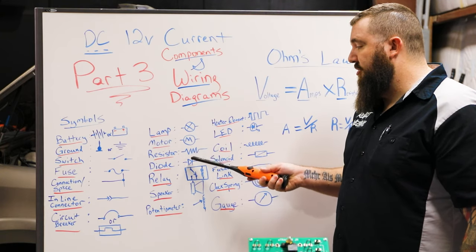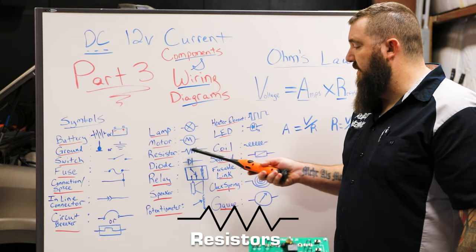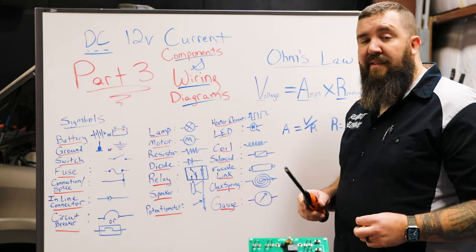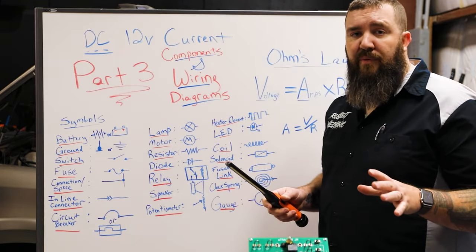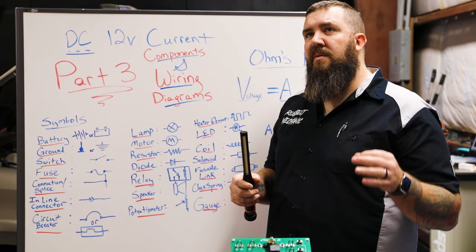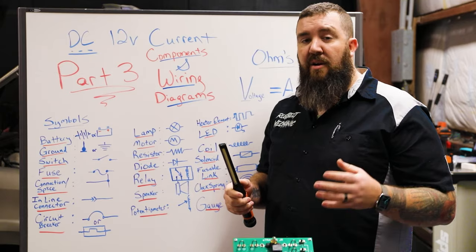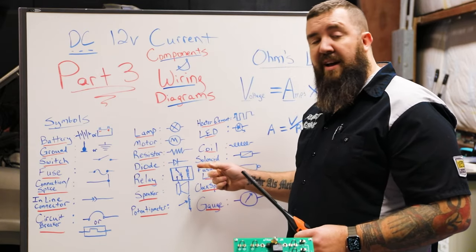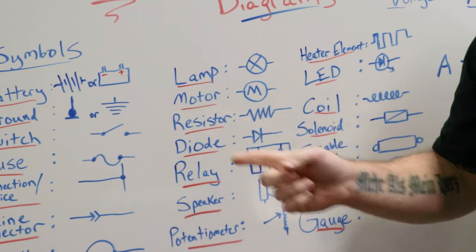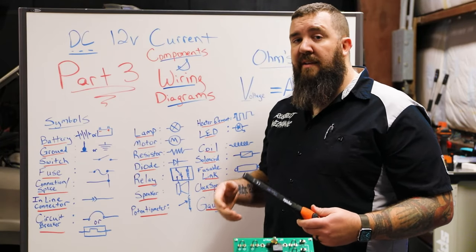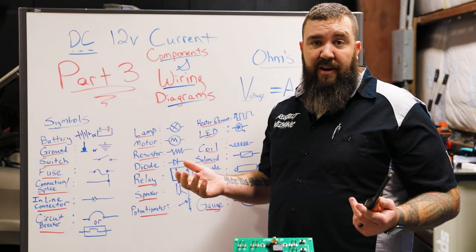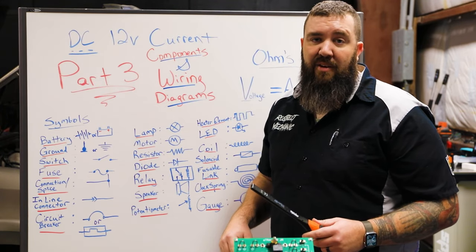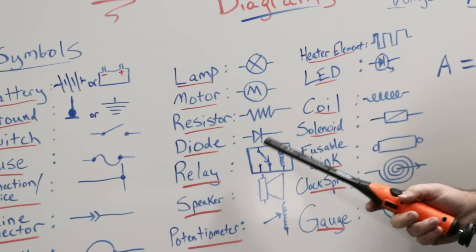Our resistors — you've got a sharp-point squiggly line within the middle of your two intersecting lines. We'll show that on the board in a little bit, as well as our diodes. We haven't really talked about diodes before — that's going to be almost like a safety point within a circuit. It allows electricity to flow through the diode going in one direction, but does not allow it to go the other. So if something was to go wrong — say within an ECU or somebody hooks the battery up backwards — it will not allow current to go back the other way and ruin circuitry and components.